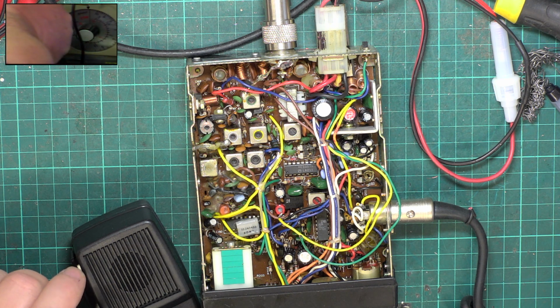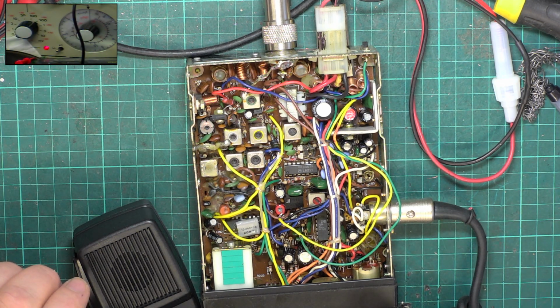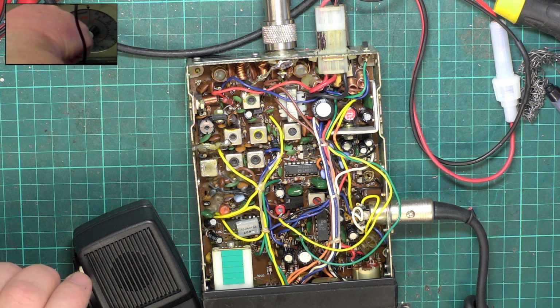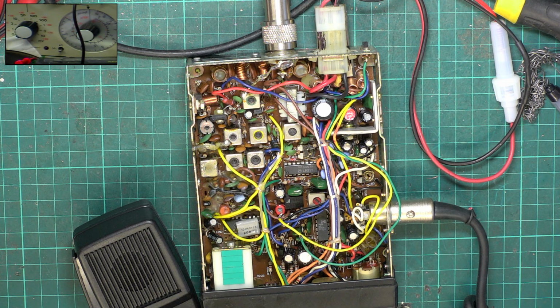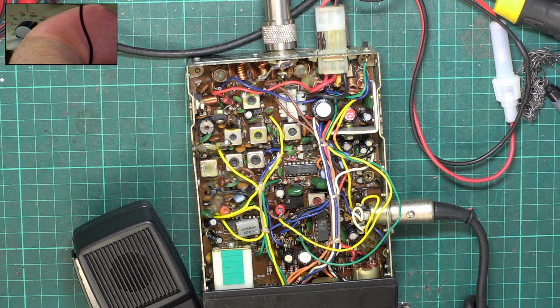So switch the signal generator off, set the squelch controls to the threshold, and switch the signal generator on. Remember, I've parked it at 0.3 of a microvolt. It's actually come in, you see, at 0.3 of a microvolt. So we'll get a fine reading. It's gone off at 0.25 of a microvolt. It's not come back on at 0.3, so that was a false reading.